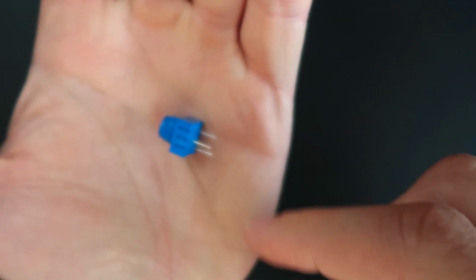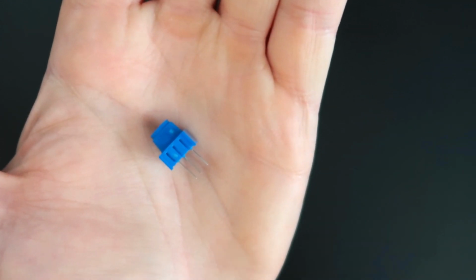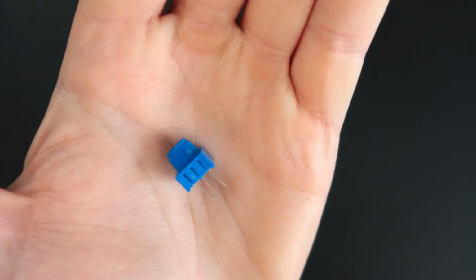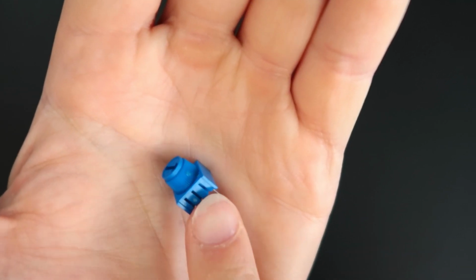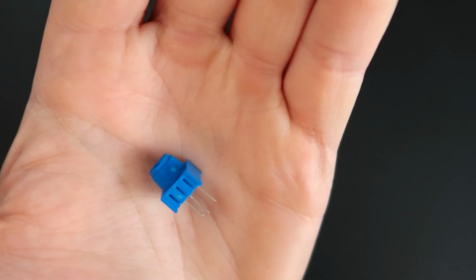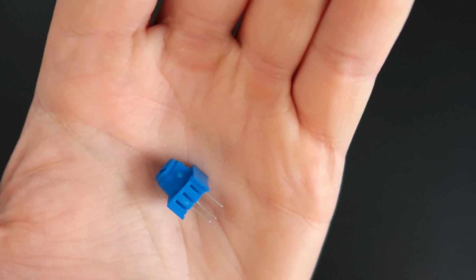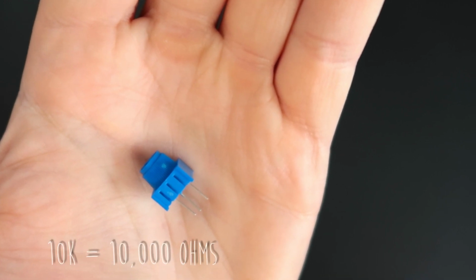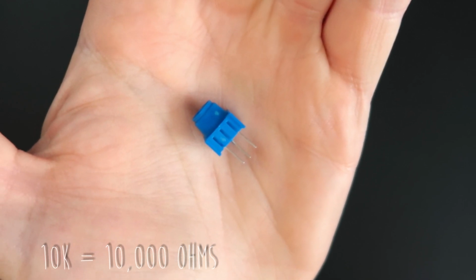So depending on how much you turn the shaft here, or if you have a slide potentiometer, how much you slide, it's going to change its resistance. And it depends on how much resistance this thing has. So for example, this is a B10K. We're always going to use a B10K. It can be a B5K, other things, but just try to keep it simple, 5K or 10K. So forget the B for now. 10K means that it has 10,000 ohms of resistance. So we measure resistance in ohms, right?